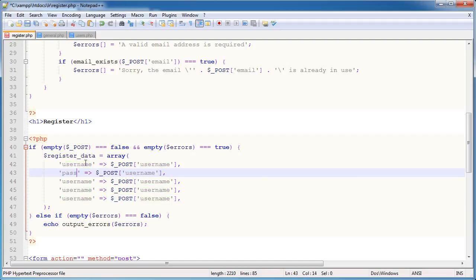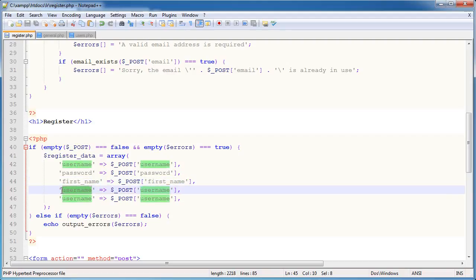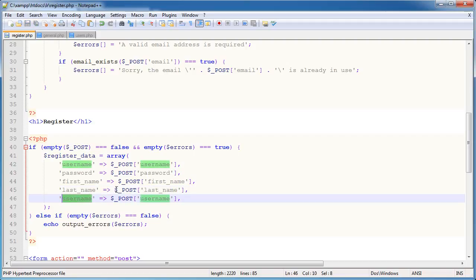Let's go ahead and just substitute these. So password, first name, and as I said, the last name, even though it may be blank, but that's fine, so it doesn't matter if it's not required. And then lastly, the email address.